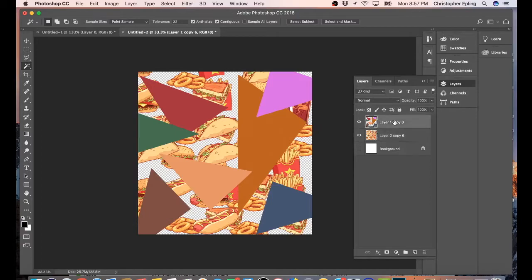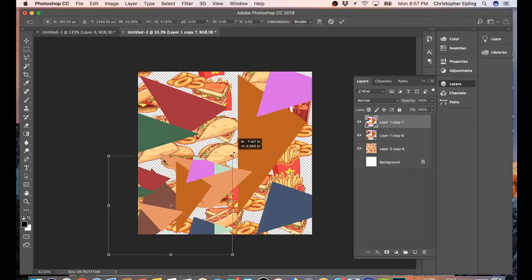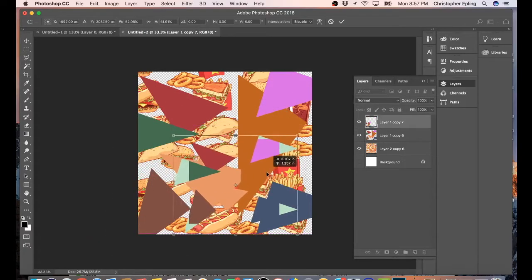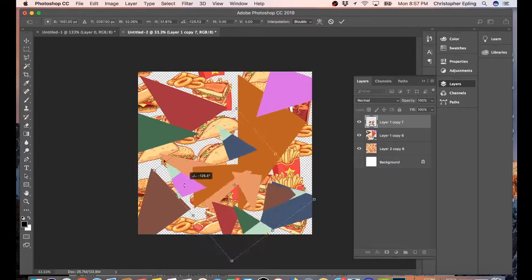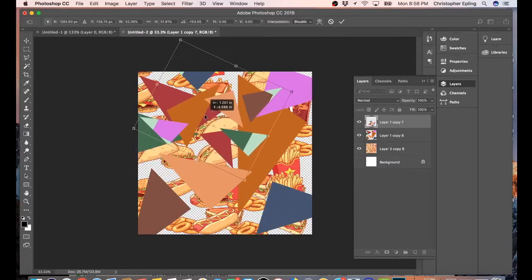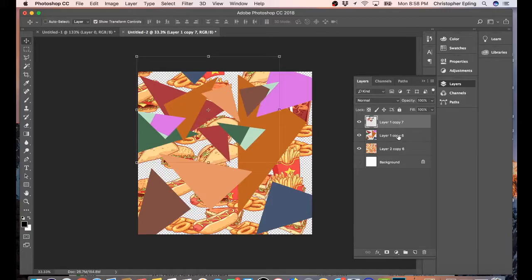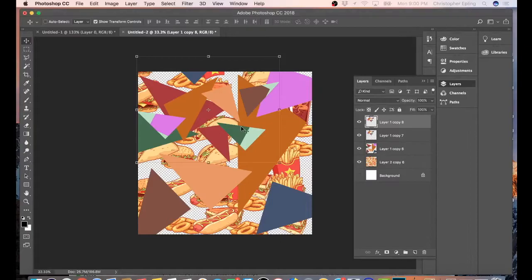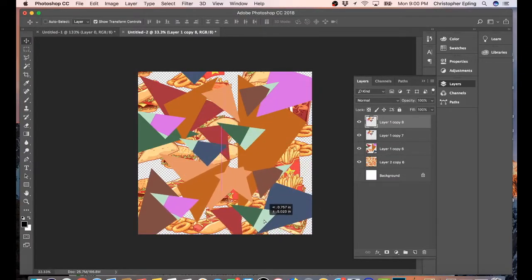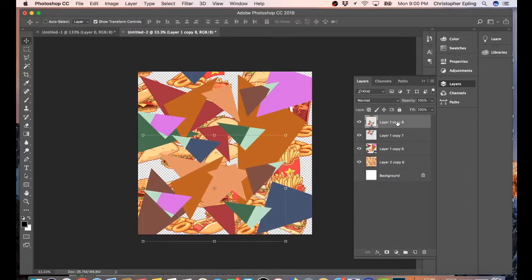Now what I want to do is duplicate this again. And this is where things get a little interesting. Grab it, shrink it down, just like this. And I'm going to twist it around so that it's a different orientation and stick it somewhere. There we go. And I'm going to do this one more time. Duplicate these little polygon shapes so that we have a couple more of them. This is essential.